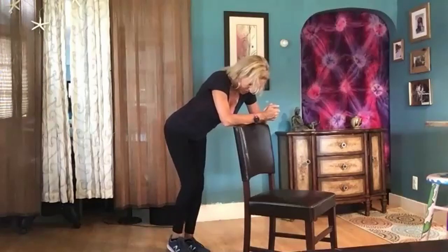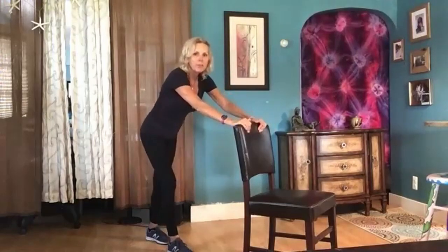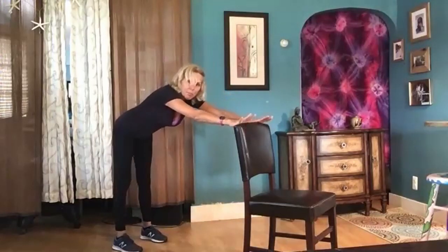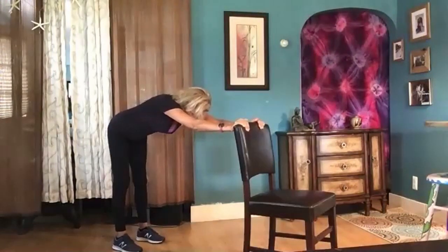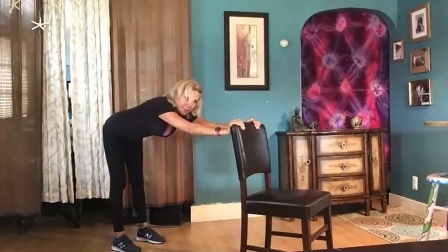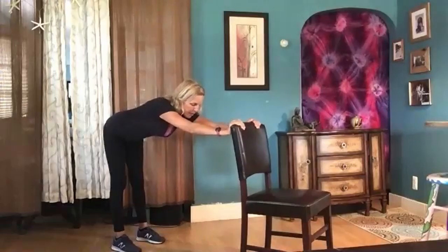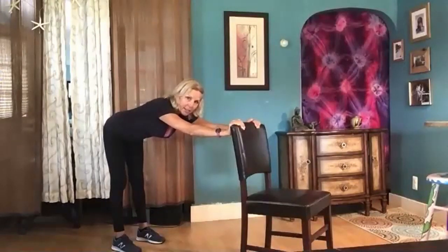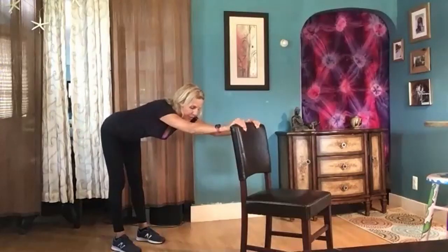Slowly come on down. Okay, let's take a modified downward dog. Holding both hands onto the back of the chair. Step back, arms distance back. Feet are about hip, maybe shoulder distance apart. Some people I know suffer from vertigo. If you're one of them, maybe just look straight down right here. Here the legs are pretty much straight. Push your butt back to get that stretch into both hamstrings.